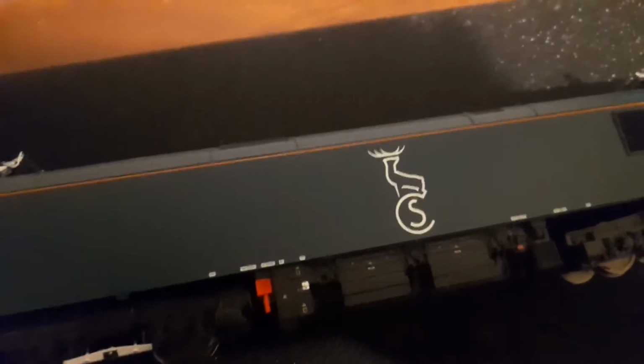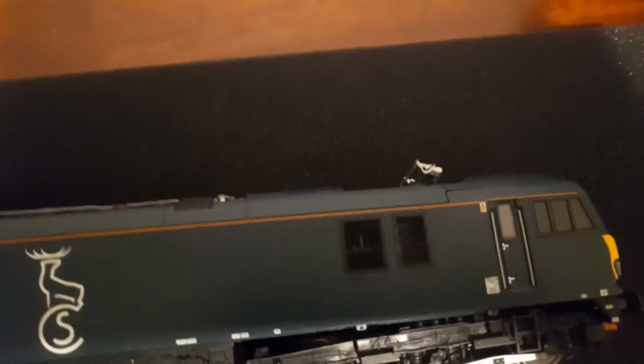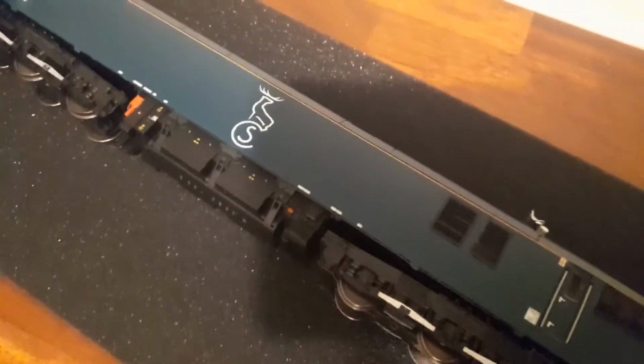absolutely fine. The only annoying thing I've noticed about these is that the pantographs aren't flush at all. They poke up. So what I might do is remove them and glue them down, the ones that I don't want to have up, because I'll only ever be extending one of them. But yeah, we'll hopefully have time for a running session with the coaches. Also, the couplings of these fell out in transit, which is a really common issue. It's not a big issue, but I'm probably gonna have to glue them in. So I might not get time to do a running session with it, but we'll see if it can pull these coaches without them pinging out. But yeah, time will tell.